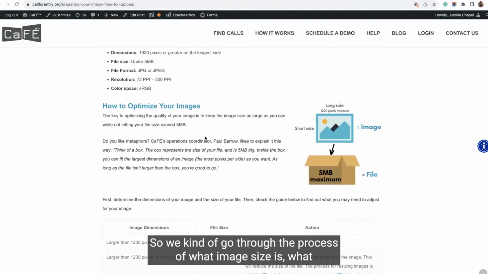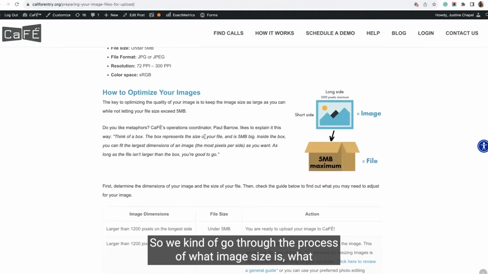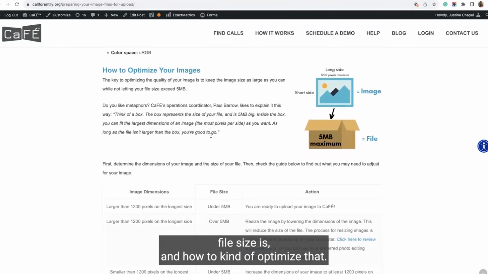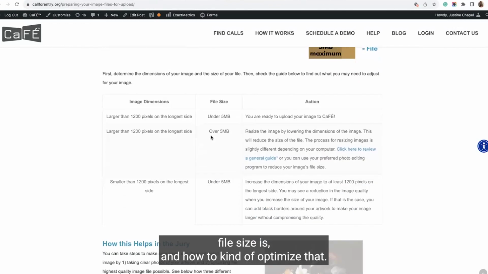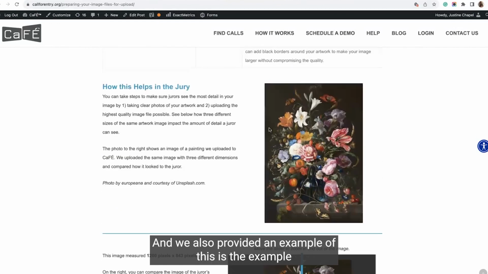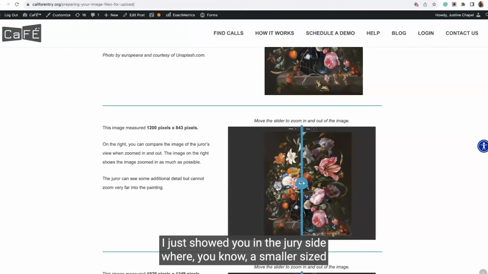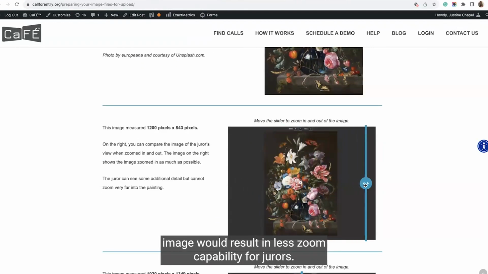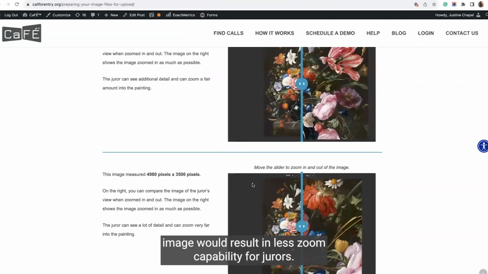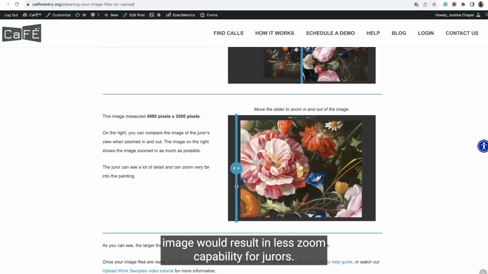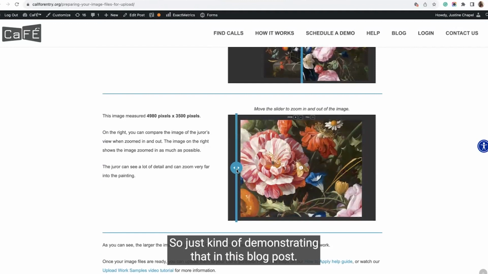We go through what image size is, what file size is, and how to optimize that. We also provided an example, the one I just showed you on the jury side, where a smaller sized image would result in less zoom capability for jurors. So we demonstrate that in this blog post.